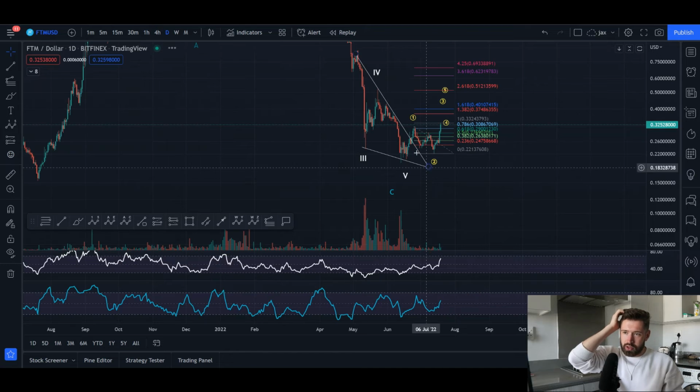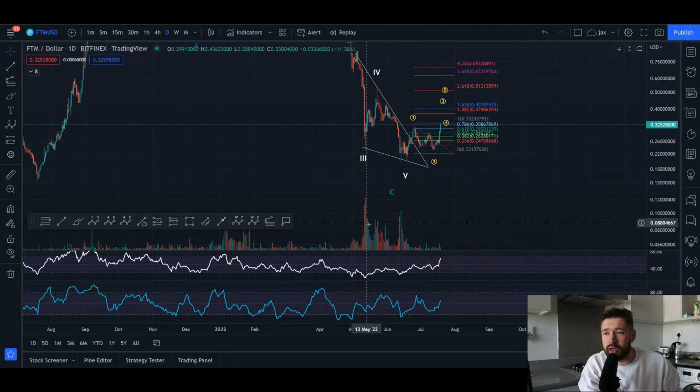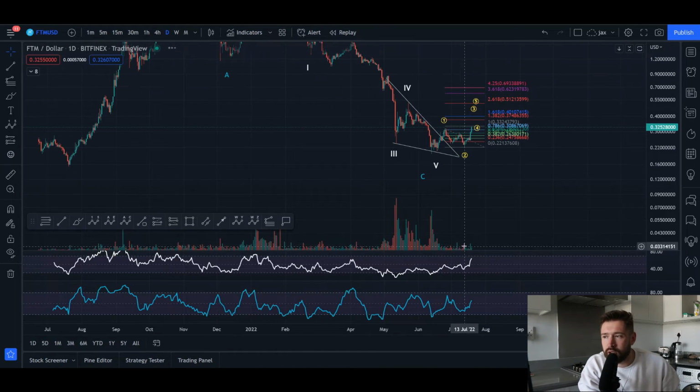You see we came down. You see all this volume right here? That means there's a lot of trading going on in this area, and the bears tried to continue to push down the price, and finally the bulls were tired of it. They said no more. We're starting to see a little pickup of volume right here, but to have a bullish confirmation of a breakout to the upside, I would like to see more volume, but it can take time.